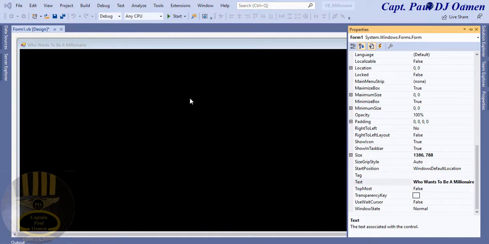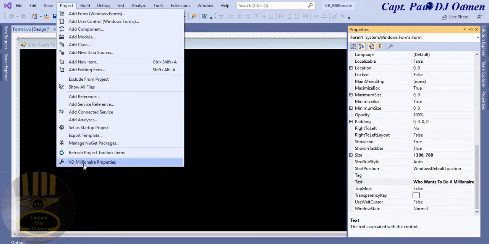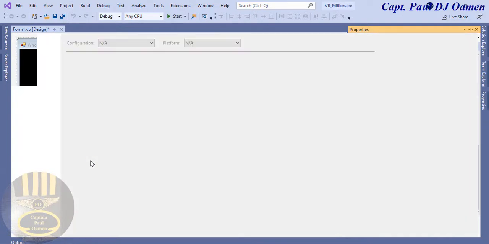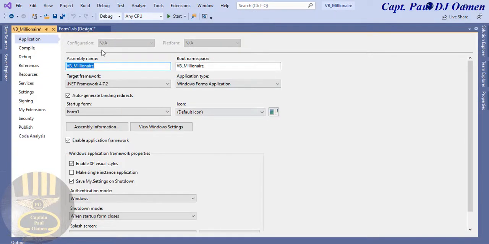Now, before I go any further, I'm going to import some of the images I intend to use. So I'm going to click on project, and let's go right down. You see my project there, VB Millionaire. Click on that, and that brings you to this dialog box. Let's select resources.